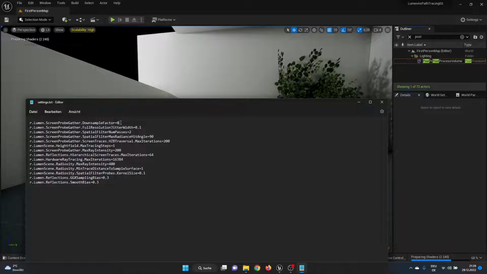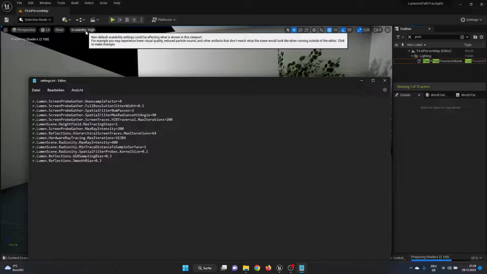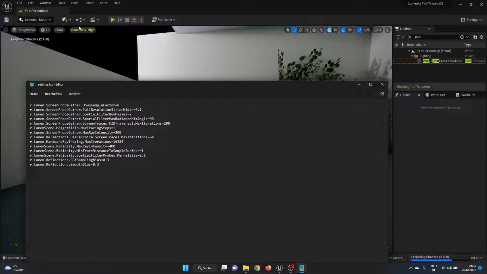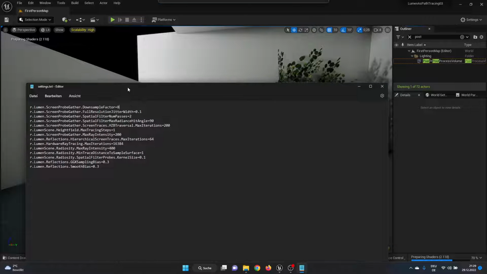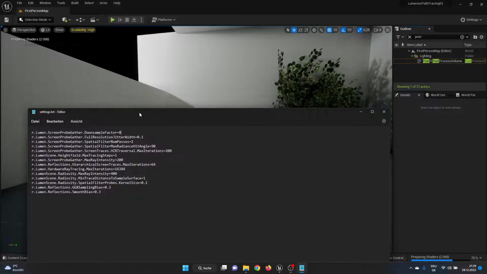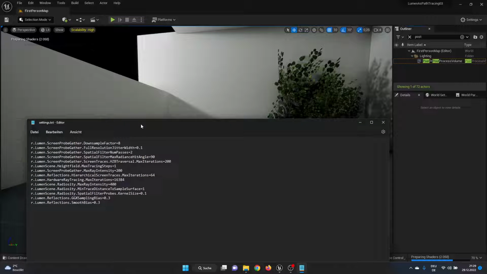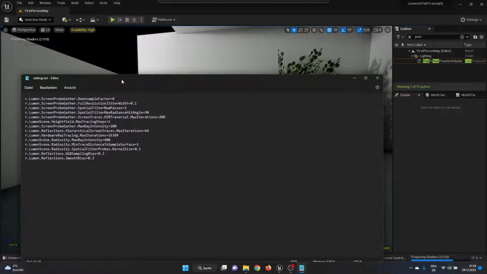So we set it to 8. Also, if you change your scalability setting to cinematic, you will have 8 by default. So this is also changed by the scalability setting. So you could set it to cinematic. You can even go lower if you wish, but I think it's nonsensical because performance will suffer a lot. And by the standard of today, Lumen is in such good condition that even downsample factor 8 or 16 looks absolutely amazing. I can't really complain. So if it's necessary or not, I don't know, but I just take it to 8 because it's the cinematic setting.